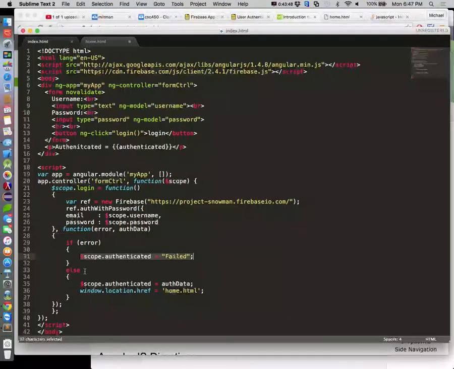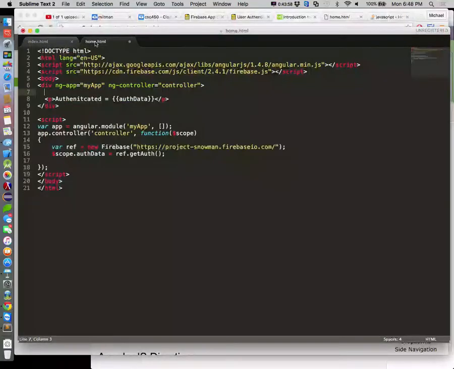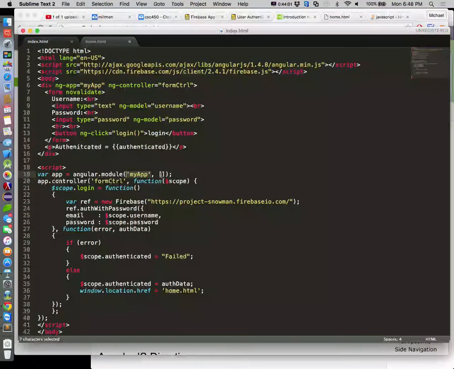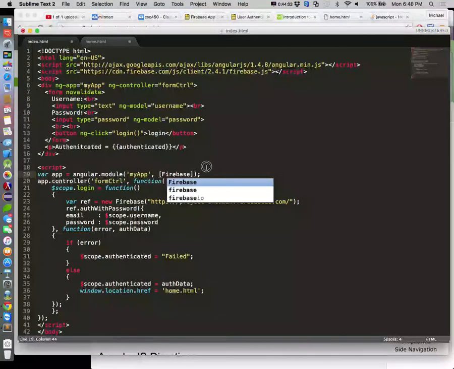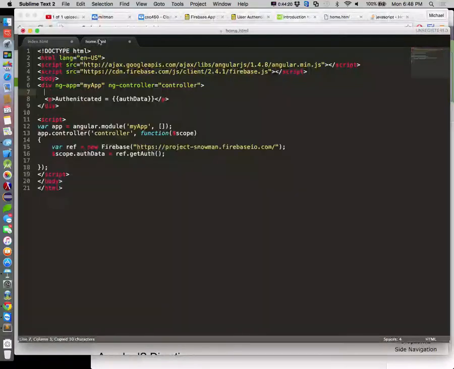We didn't need it down here? First line in your script. Oh, right here. This is what you're talking about? Yeah, to the right in the brackets, so you need Firebase. But we didn't have it on the first page, and it authenticated us, didn't it? It's in parentheses. I think it's lowercase. Lowercase f. You mean quotation marks? Yeah, quotation marks. So it looks like that was assumed anyways, though.